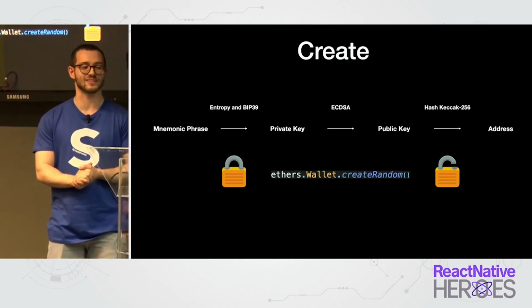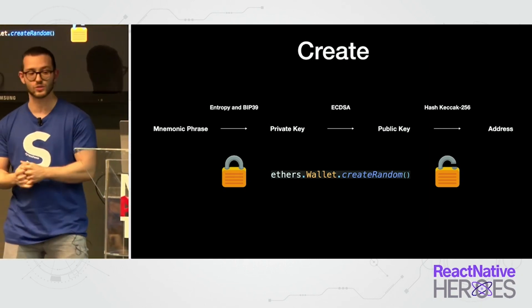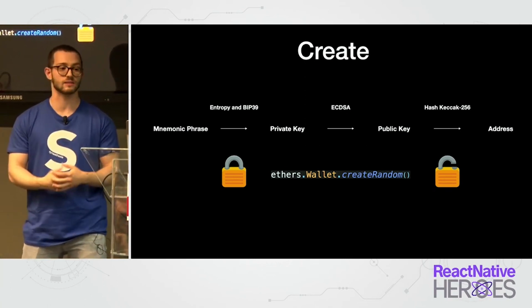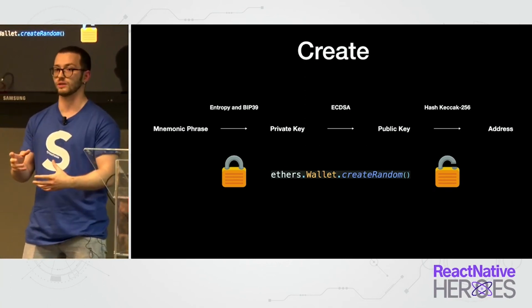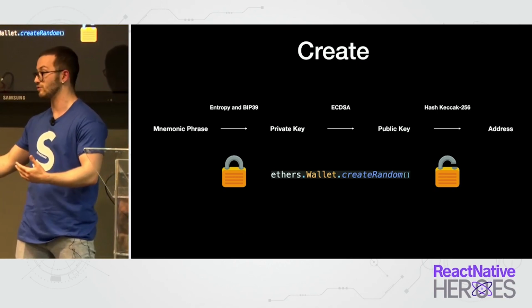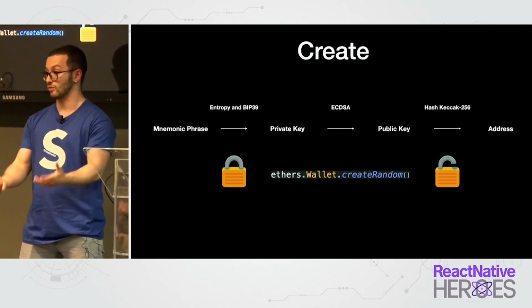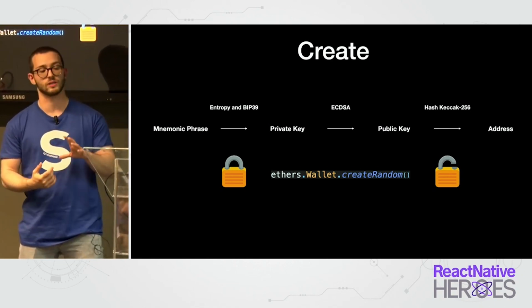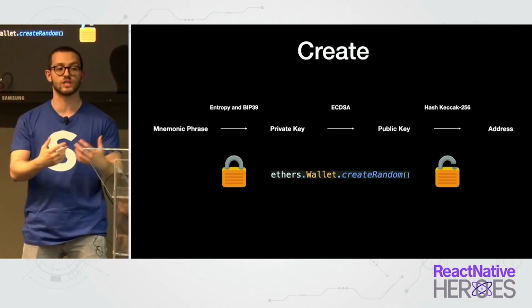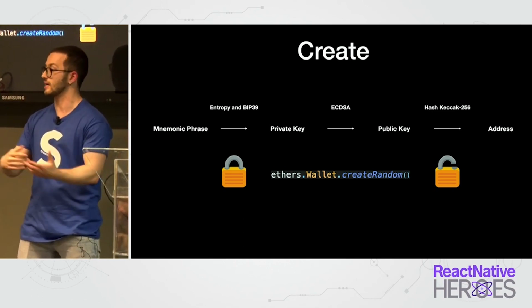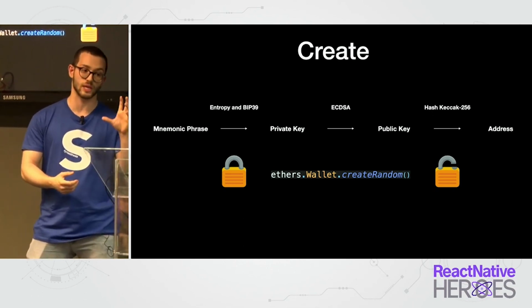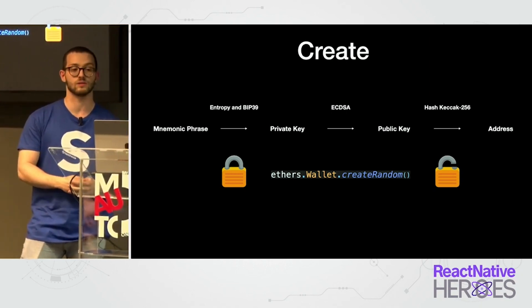So our job as developers is to show these words to the user so that he has time to properly check them out and, of course, store them in some safe place, because if they are stolen from him, anybody else using an application implementing the same standard would be able to leverage this mnemonic phrase and get access to a wallet. Then, from the mnemonic phrase, we get a private key.